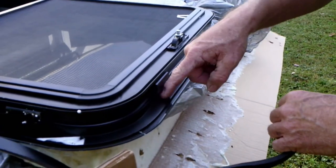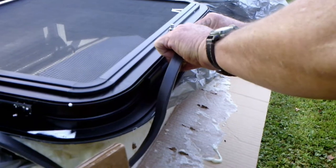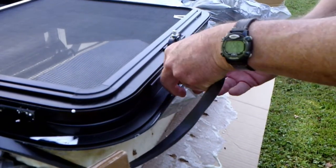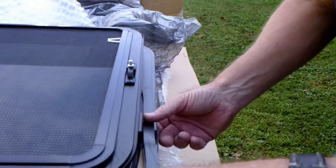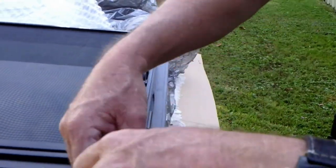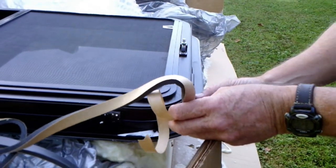So there's the frame, and there's the actual glass. So get right on the edge of the frame. Just work your way around. It actually goes around the corners very well. Just have to do it a little bit at a time.